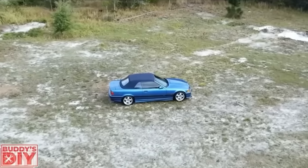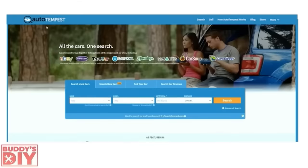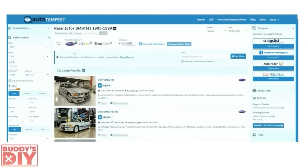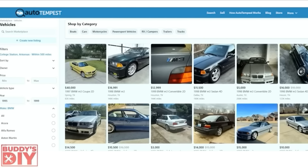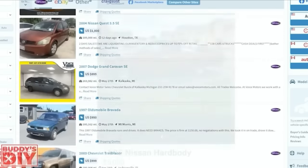If you saw my previous video, I found a gorgeous BMW M3 on their site. On AutoTempest you can search used or new cars, set make, model, zip code, and radius, and use advanced search to filter by generation. It pulls listings from all major sites — Cars.com, eBay, TrueCar, and more. The really cool thing is you can search national results from Craigslist and Facebook Marketplace, either by region — southeast, south, midwest, mid-atlantic, texas, rocky mountains — or do a full national search with one click and get every listing at once.